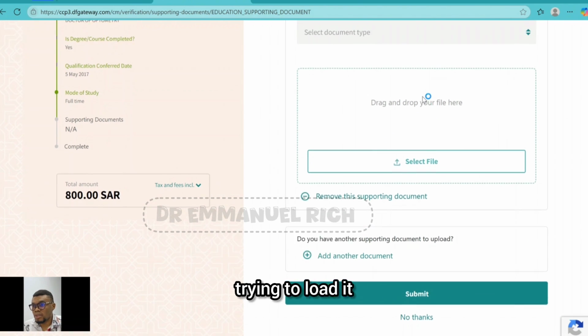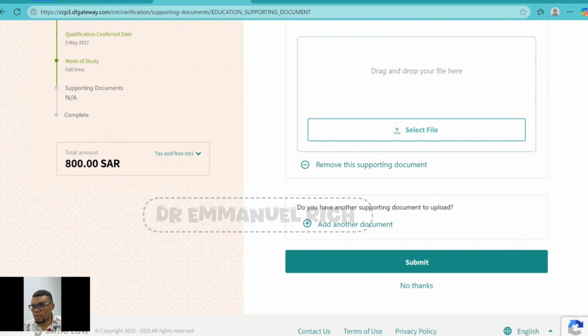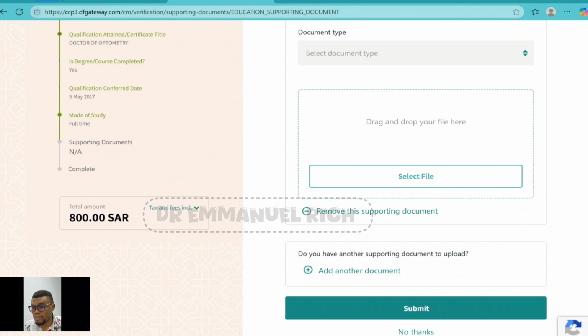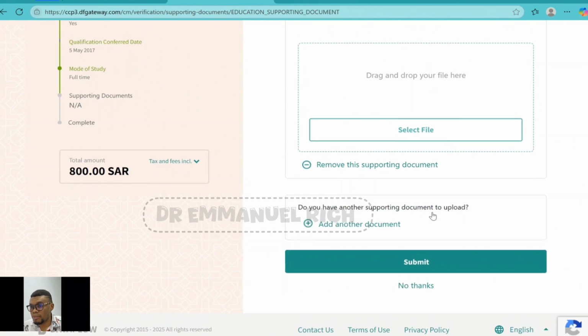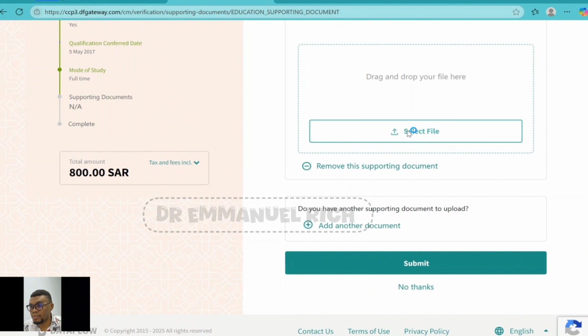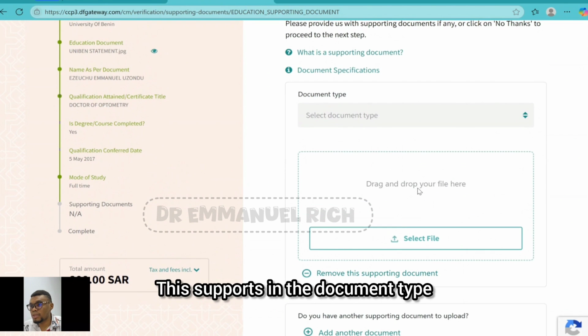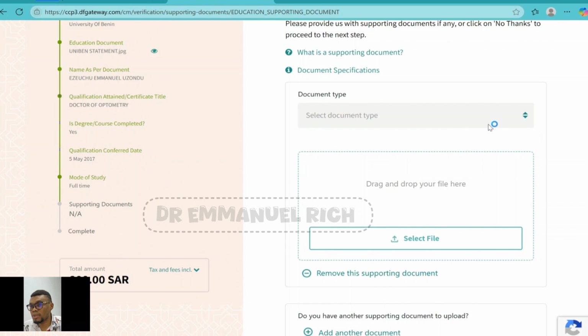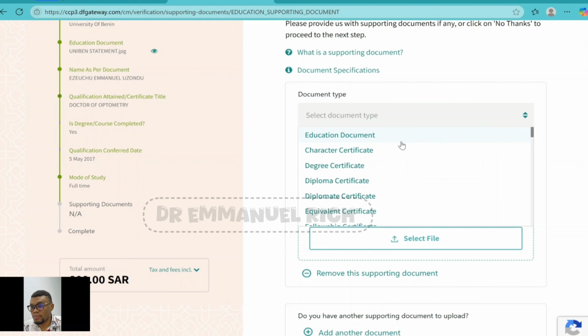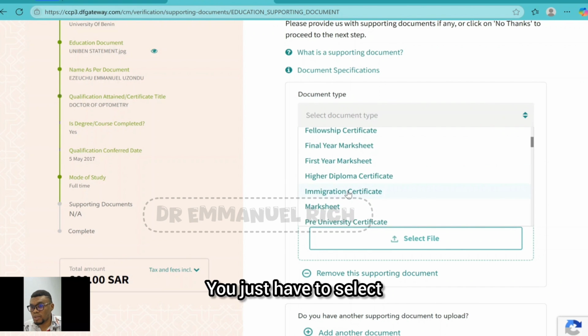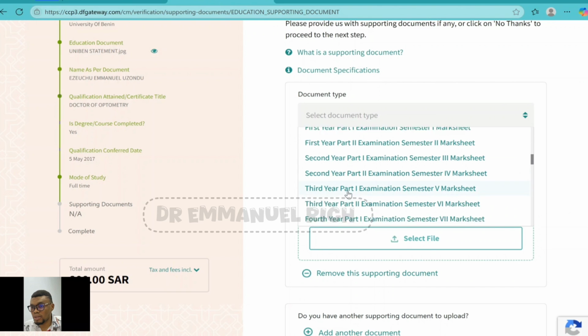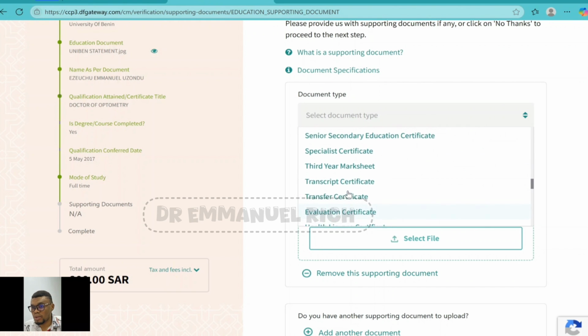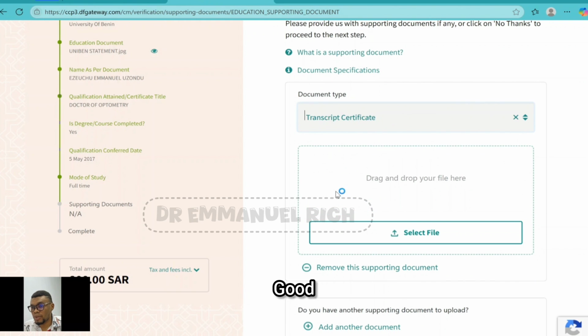Trying to load it. Okay, for document type, you just have to select transcript certificate.